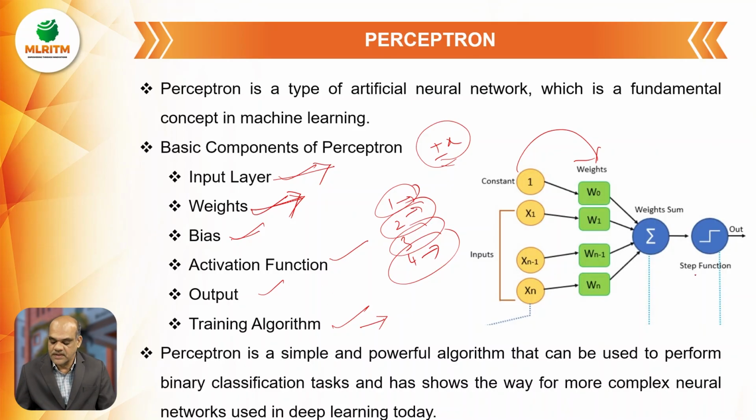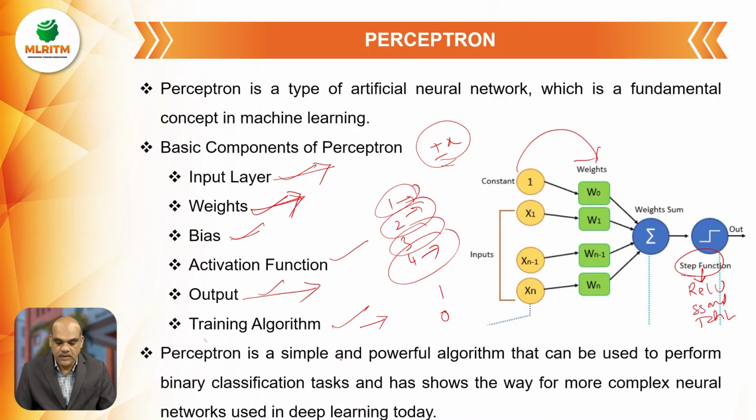Activation function. There are various activation functions to transform the data from linear to nonlinear, or to introduce nonlinearity into the corresponding data. For that, we are going to use an activation function. Among them, step is one activation function, ReLU is one, sigmoid is one, tanh is one. Like this, any one activation function we can use for this particular output. Before transforming the data into output, we need to apply the activation function so that the pure linear data will be transformed into the output in the form of binary classification. So in this case, the output is either 0 or 1.